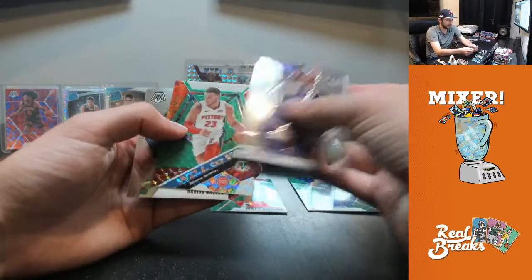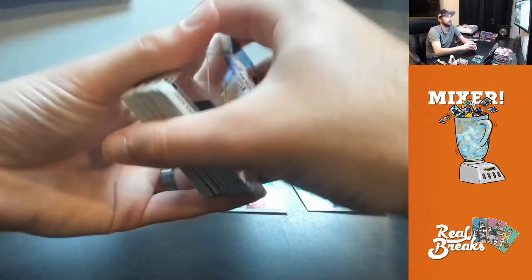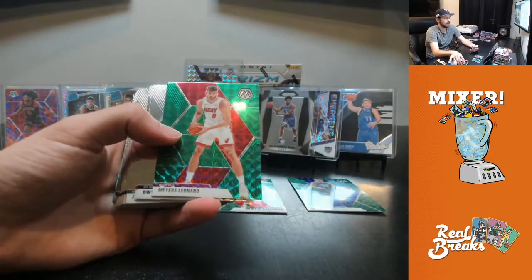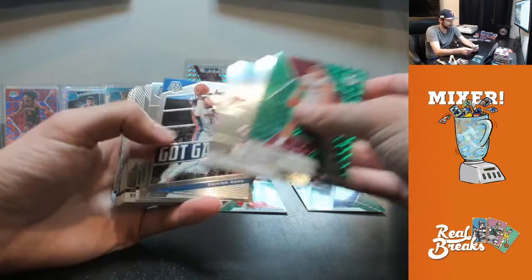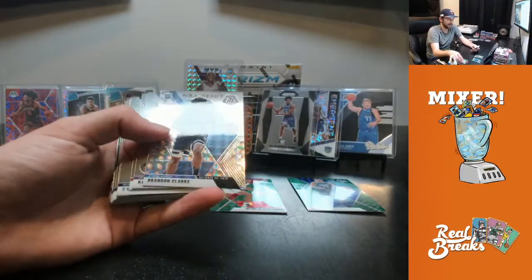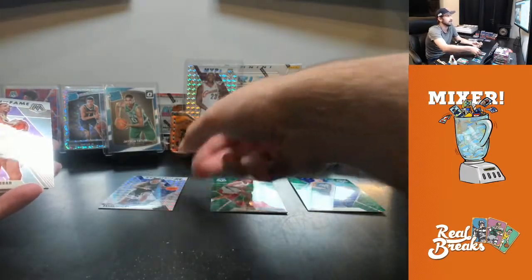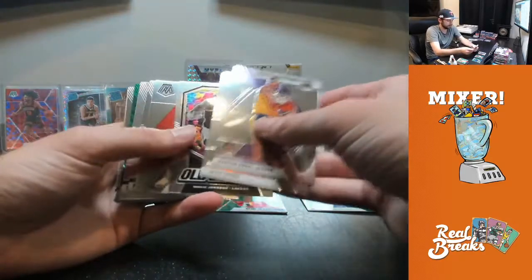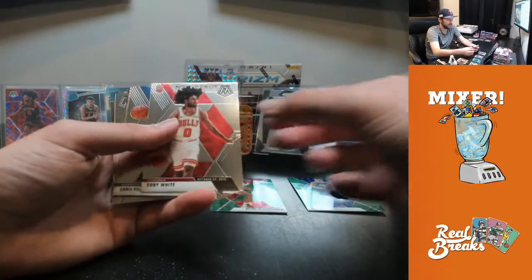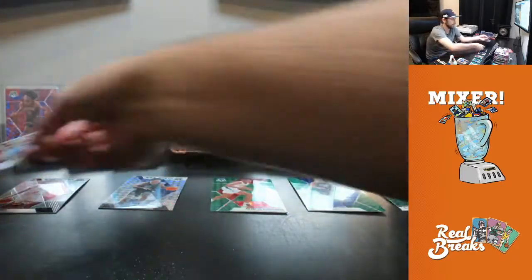LeBron, mosaic base. Griffin will to win. See, we just don't really do any football, so we're not really ever buying that stuff. Tom, maybe. I've actually got some Prism Football cellos at my house. There's Brandon Clark, silver mosaic debut for the Grizzlies. Grizzlies to Jimmy Gold. Anthony Davis, green mosaic, Lakers. Kobe White debut for the Bulls. Trae Young, will to win for the Hawks.